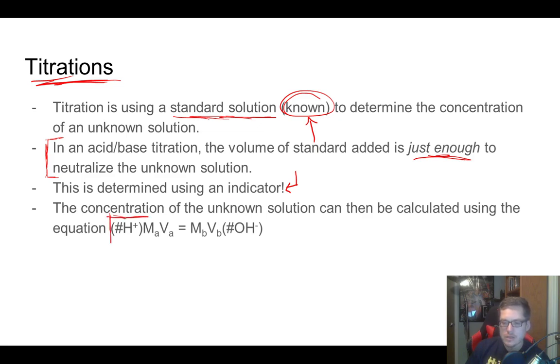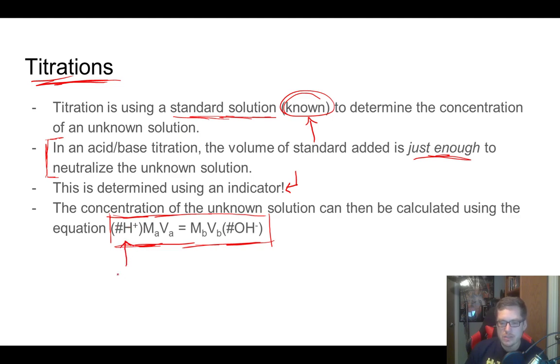All right, and so when we calculate the unknown concentration, this is the formula we're going to use here. This should look very familiar. This is very much like your dilution formula. Remember, your dilution formula was M1V1 equals M2V2. Now the difference here is our 1s are going to be our A's, so it's MAVA, and our 2s are going to be our MB and VB. The other big difference here is that we have to keep track of how many hydrogens our acid side and how many hydroxides our base side have. Remember, we can have polyprotic acids and we can have bases that have more than one hydroxide. So this part here, you're just going to multiply.